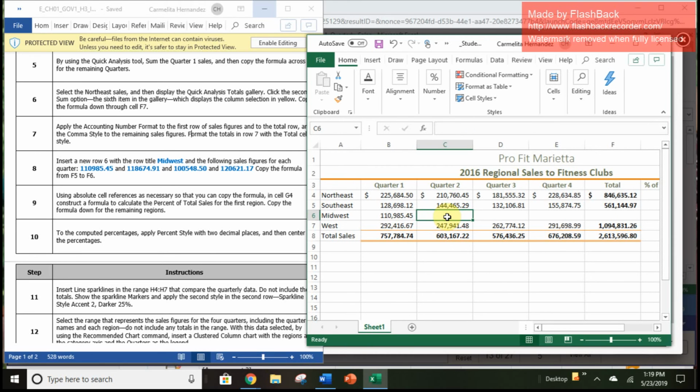The next one is 118674.91. Next one, 100548.50. 120621.17. And that's all the data it gave us.